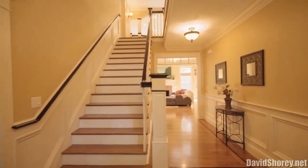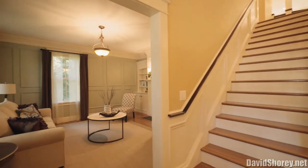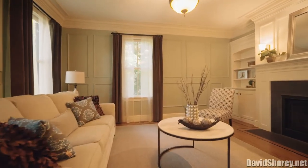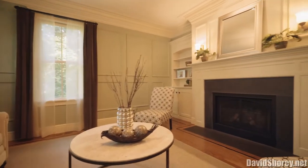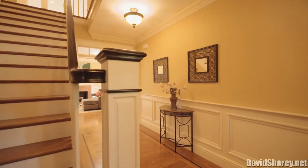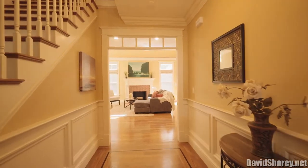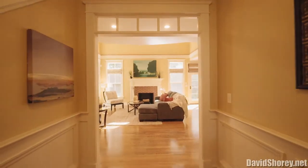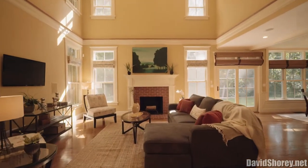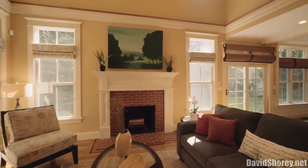With uncompromising craftsmanship, the original builder custom designed the home to look and feel like a historical colonial mansion that one might see on the famous Brattle Street in nearby Cambridge. This gem of a home has an impressive open-style layout, including a grand foyer leading to the jaw-dropping 19-foot ceiling in the family room with a wood-burning fireplace, home theater wiring, and a stunning wall of windows, allowing warm sunlight to shower the area.